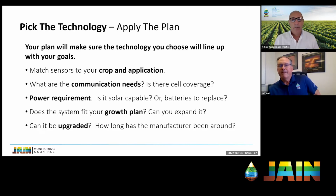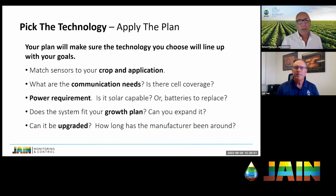We've got a question coming in about that cellular communication. Is there a way to test it before you actually buy? Absolutely. The simplest test is if you can't get cellular service on your phone out in the field, that's a good bare bones test. But most companies should be able to bring a unit out to that prospective site, power it up, and determine whether or not it can connect. With our C3s, we're actually able to look at the signal strength. There's probably three or four different measurements as far as signal strength, like RSSI, and there's a bunch of things that we look at to determine whether or not the communications are going to be stable and viable.